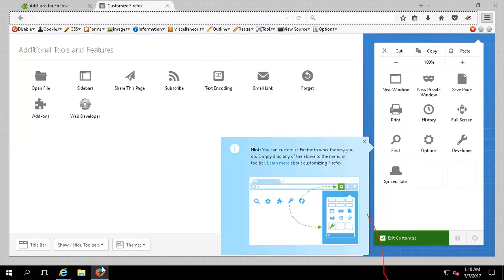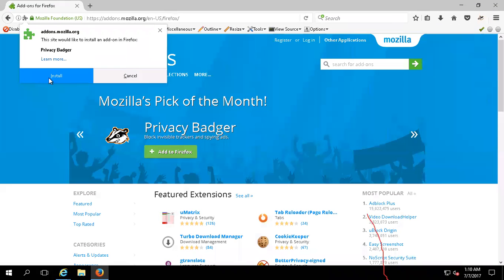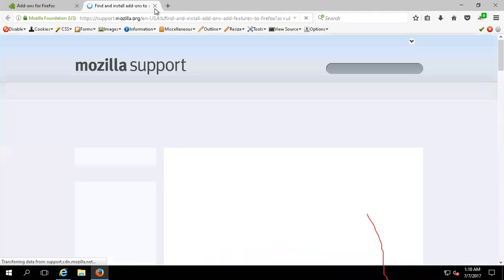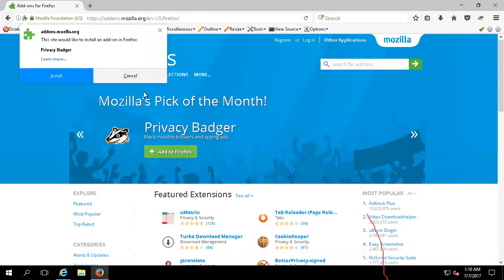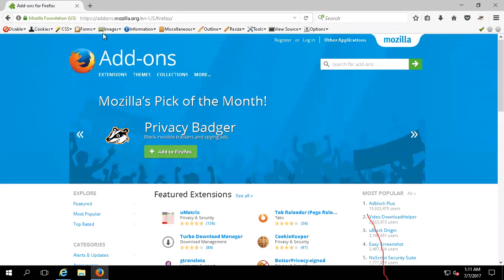Now here we can see the add-ons are available.